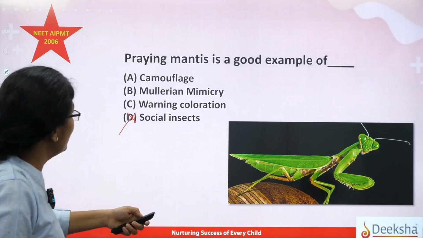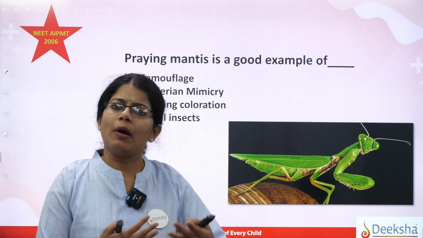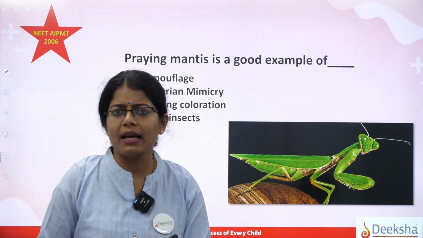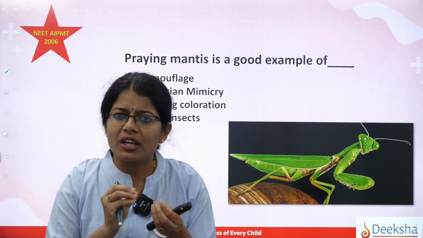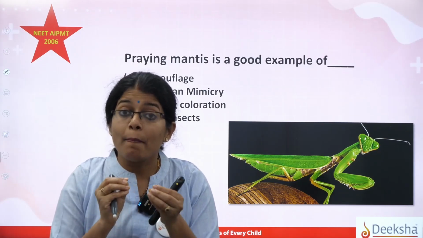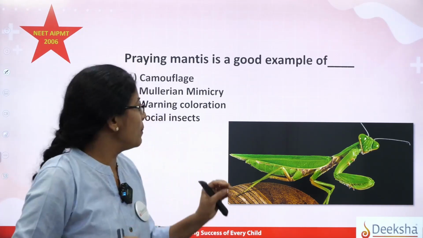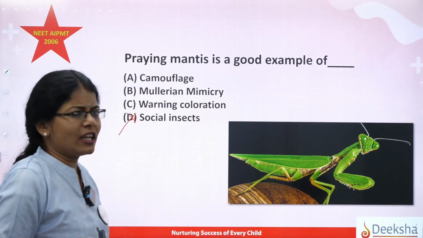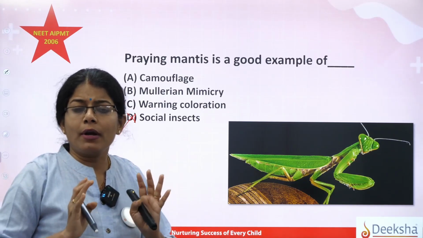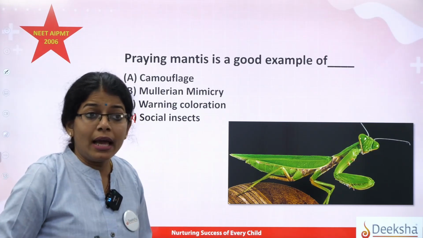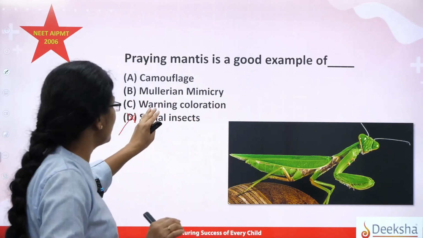Now before that, we will also discuss something called Mullerian mimicry. We will be talking about this in detail in our regular sessions also, students, but quickly I can summarize. It's a type of mimicry, basically the biological resemblance shown by 2 or 3 unrelated species, closely showing the warning systems. So that is basically Mullerian mimicry. And warning coloration can be best explained as coloration adopted or produced by the organism to escape predation. Like, bright colored frogs, that is how they can escape predation. That is basically warning coloration.